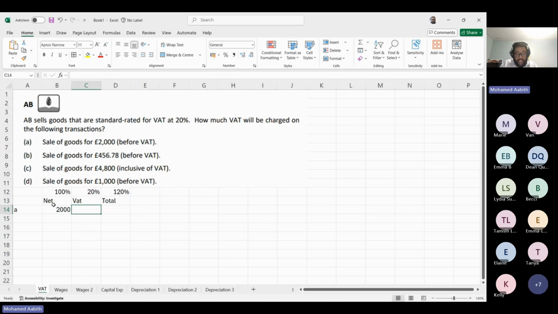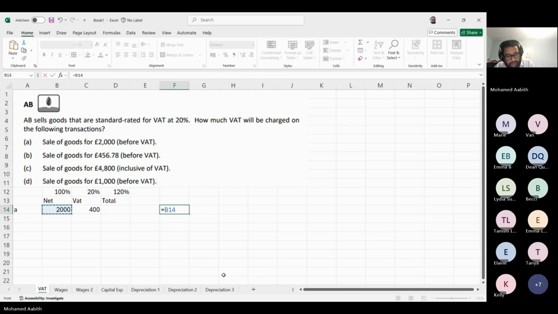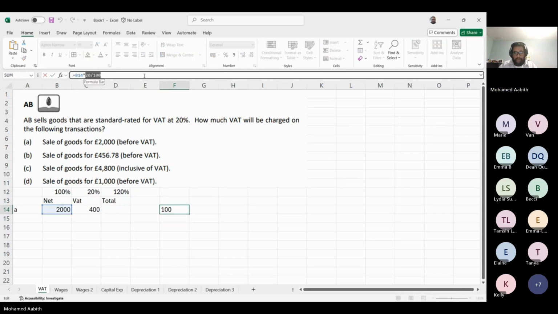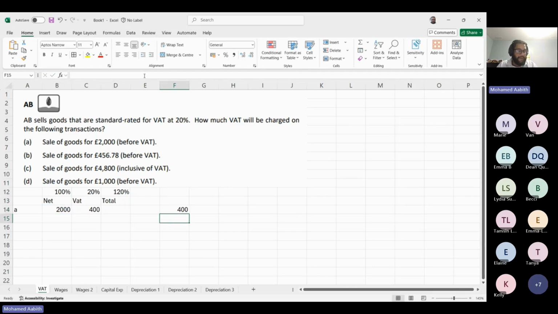I would normally say, if I'm going to calculate it, that amount times 20% on your calculator. If you do that, it just works out your VAT. And I also have another method. I'm going to say this one equal to times 20 divide by 100, which gives you the same answer again. You also can do times by 0.2, that also gives you the same answer.